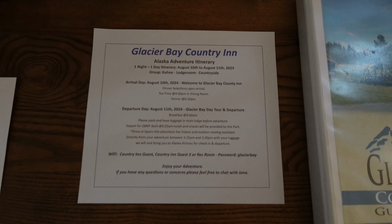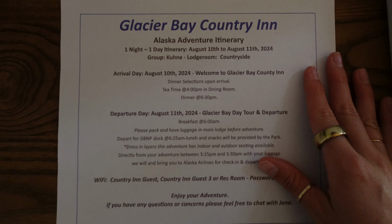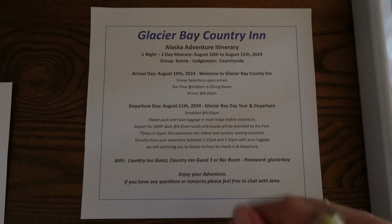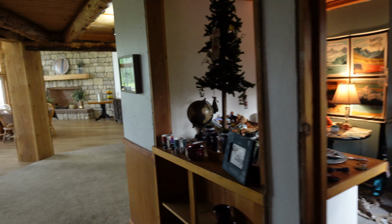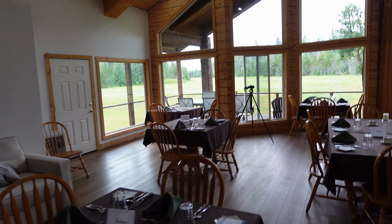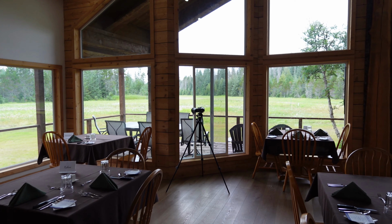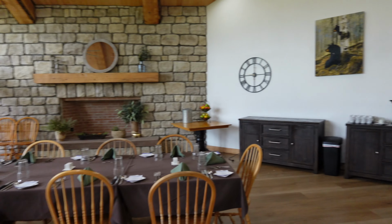As we mentioned, this is a family-owned inn, and it is so cute. All their attention to detail and just all the personal touches. This is literally our own personal itinerary that has everything we're doing tonight, tomorrow, and all the things we need to know in between. Inside the guest book. Over here we have the gift shop, and then this is the dining area where everyone eats. There's dinner at 6 o'clock every night with an incredible home-cooked meal overlooking the meadow where they said bears are usually active at night. But I love how cute this is.